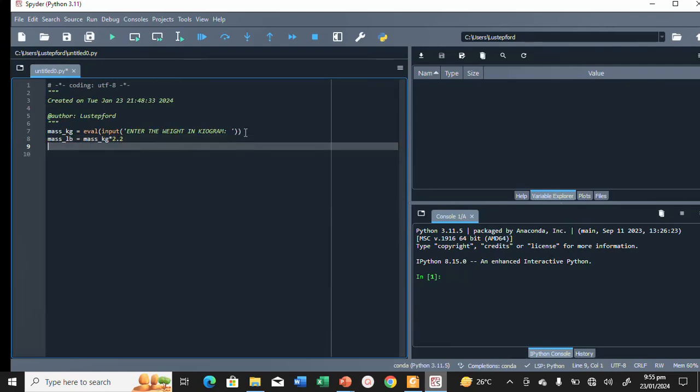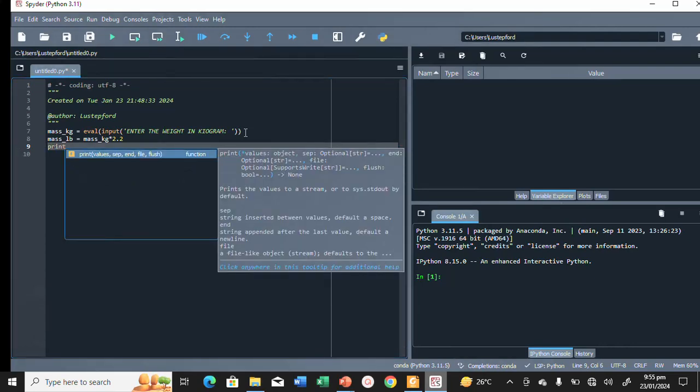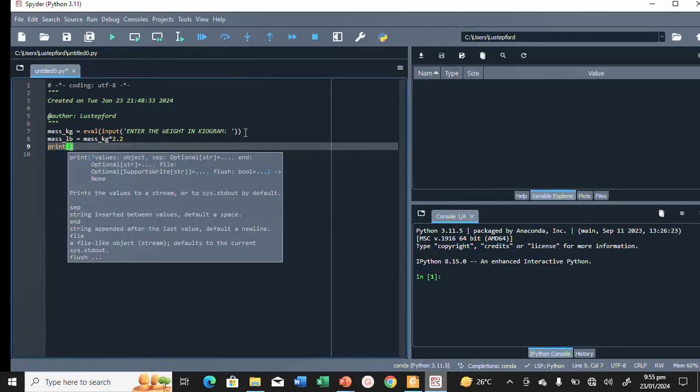So I will now say print, press the tab key. I will use the format method so that the whole thing will come out the way I want it to be formatted.